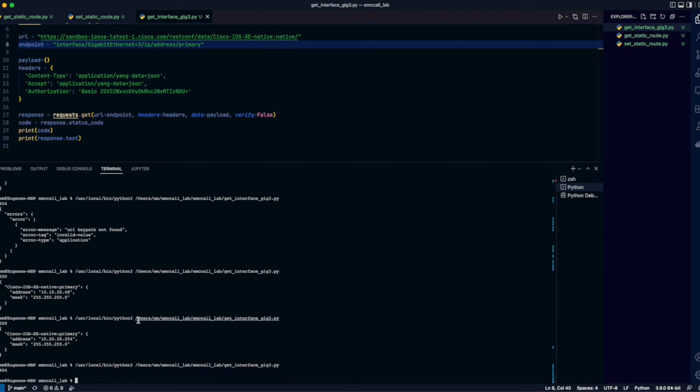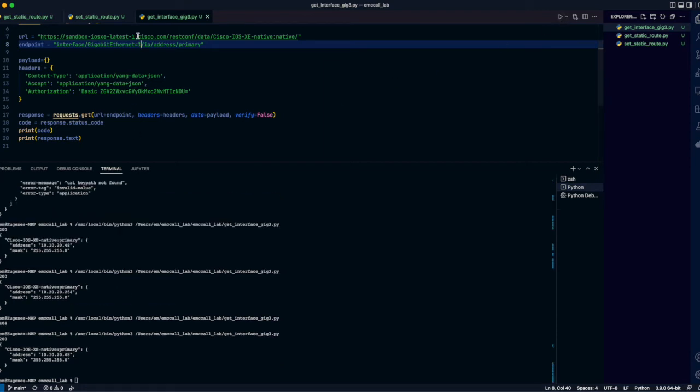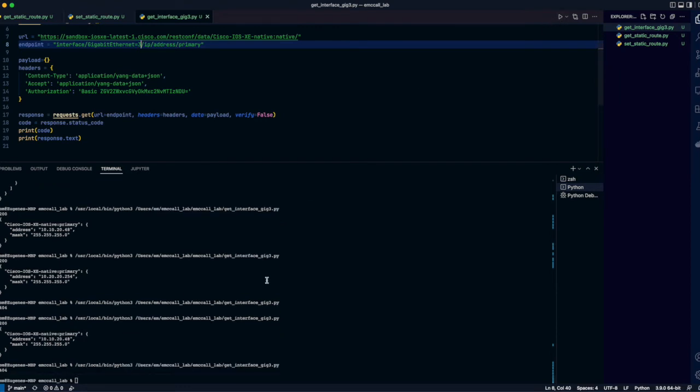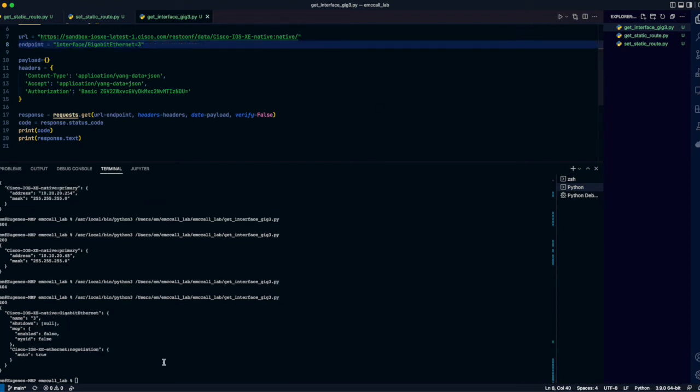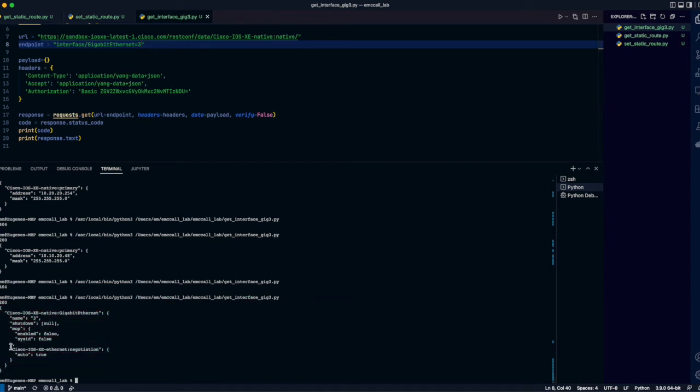before the misspelling and the remainder of the configuration, here we go. We still get a 404 error back from the router. Just one last time, change it over to Gigabit Ethernet 1, get it back. Change it back to Gigabit Ethernet 3, 404. If we take Gigabit Ethernet 3 down to just the interface, we do see we get it back, but note in this response there is no IP address.